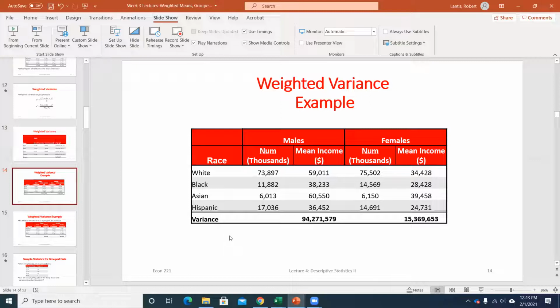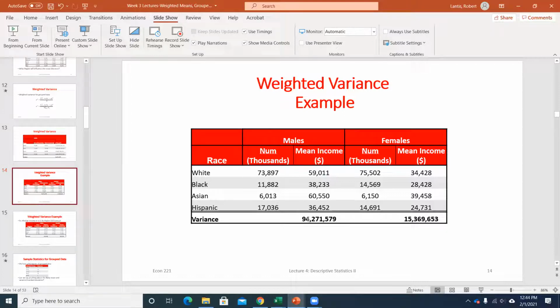Here's an interesting point. I have this weighted variance. It's still a measure of the variation that exists, but because we're using these weights, it's reflecting the variance that exists in the original data, not just across these races.